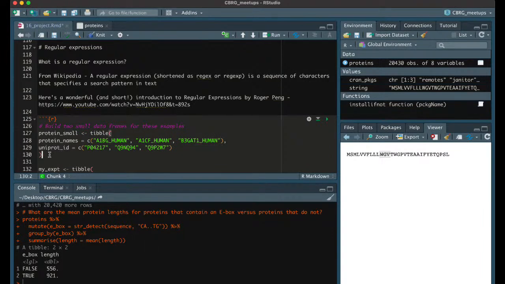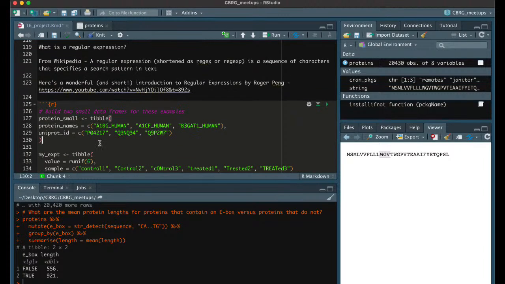these examples, we'll use just two very simple data frames so that we can see what's going on. And we can build those data frames on the fly. So if we go to line 127, we'll make a much smaller data frame that contains information on just 3 human proteins. And if you've not seen this, if you ever want to make a data frame, probably the easiest thing to do is to just download it or use Excel or something like that. But if you wanted to do it completely in R, you can use this function called Tibble. And then you give the names of the columns you want your data frame or Tibble to have, and then that's equal to the entries that it contains.